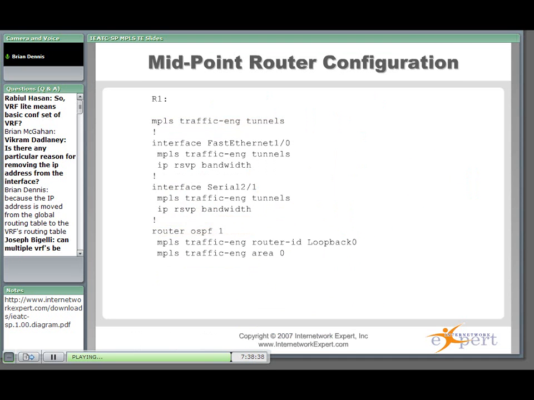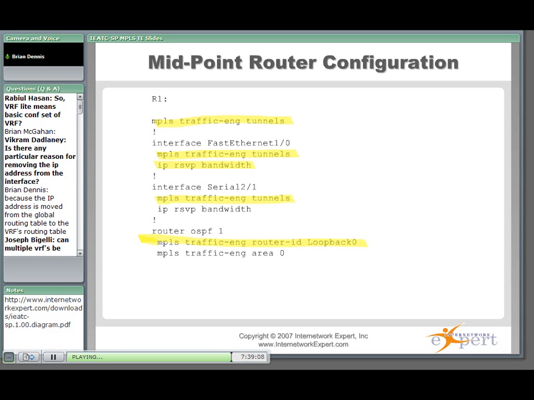So it's the exact same config: MPLS traffic engineering tunnels in the global config. Then under the interfaces, IP RSVP bandwidth, and of course under all the interfaces in the path, and of course enable it under the routing process here.